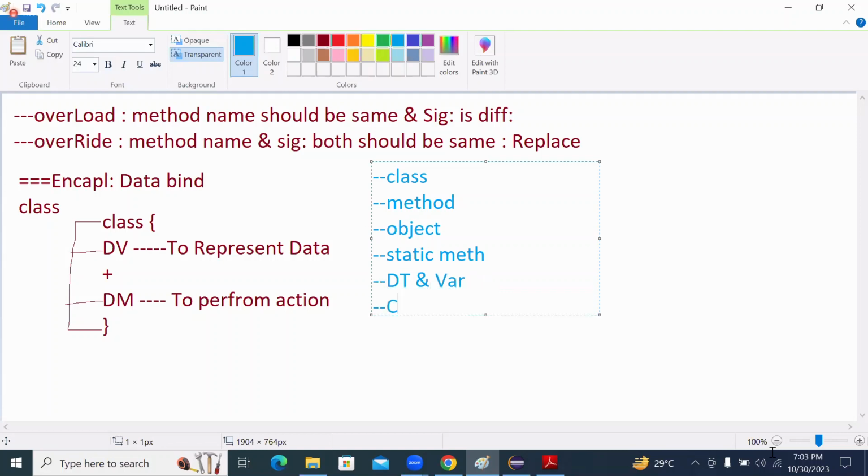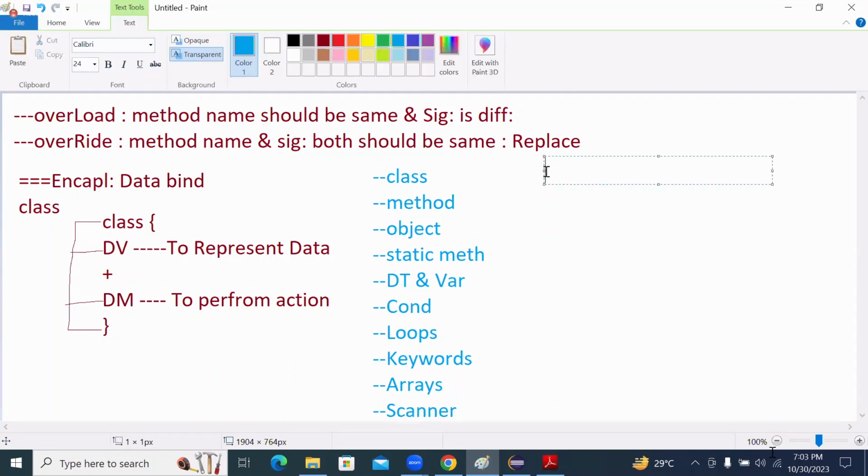After that, conditions. After that, loops. After that, keywords. After that, arrays. After that, scanner. After that, switch.